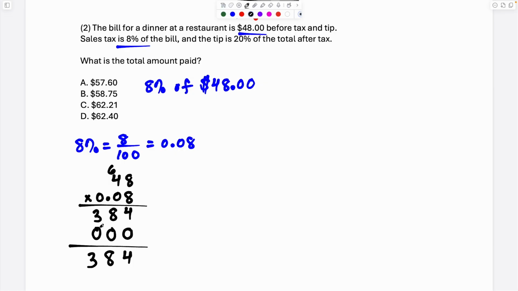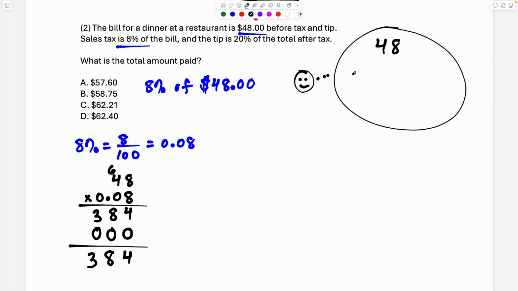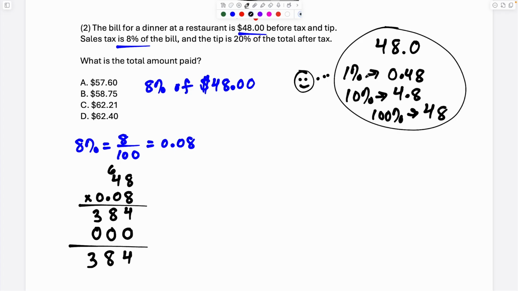But now let's think about this very carefully here. If we're thinking in terms of 8% of 48, if I just break this down piece by piece, let's say I have 48. If I found 1% versus, let's say, 10% versus 100%. Well, 100% of 48 would just be all of it, 48. But if I take 10% of 48, just imagine I have a decimal here, and the decimal goes 1 space to the right, that would be 4.8. And if I did 1%, I would divide this number by 100, and I would get 0.48. So 8% is very close to 10%.